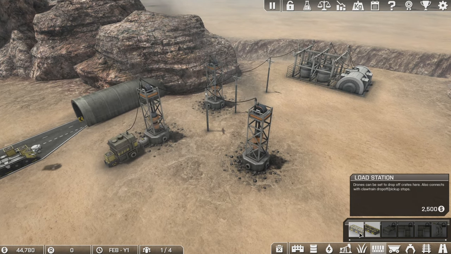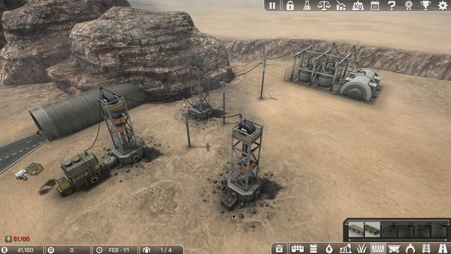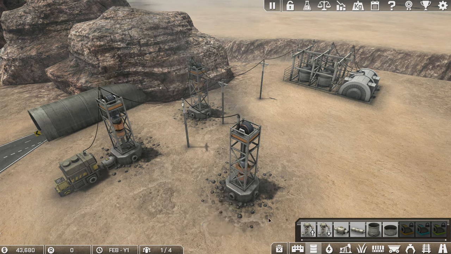So we need a load station? No, unload station. We will 100% just copy. Oh crap, that doesn't go there. No. Get rid of it. We needed a crate maker, which would be, oh no, transfer tube. What's the difference between these? Transfer resource from one structure's ground port into another structure's ground port. Wait, these are the same. Exact same wording. What's the difference? Length? It's gotta be length.